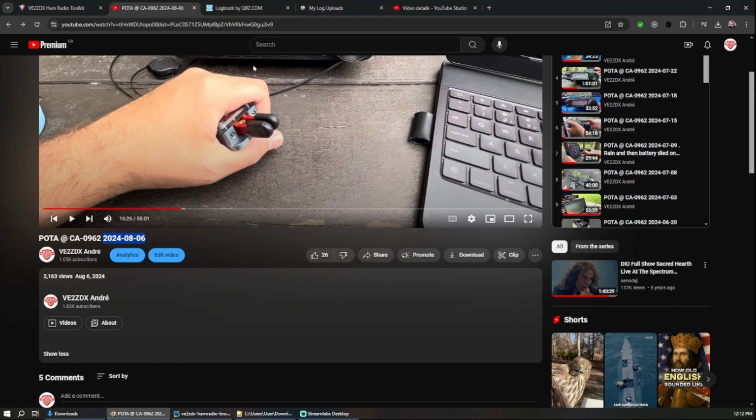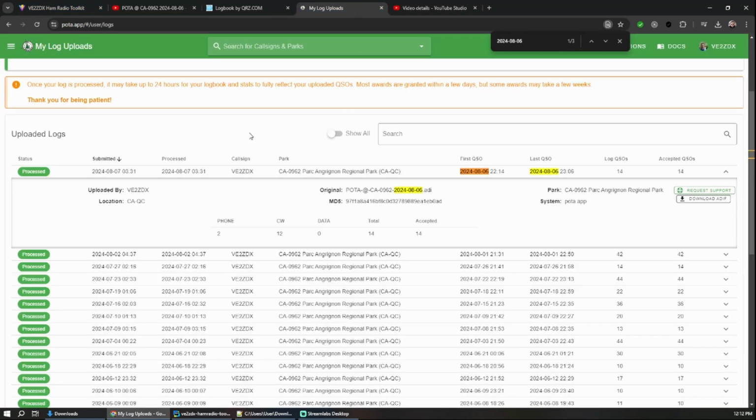that has nothing in the description. The cool thing with the POTA website, you see that you have the first QSO here. If you have the dates in your video, you can just come here and download the diff of your activation.